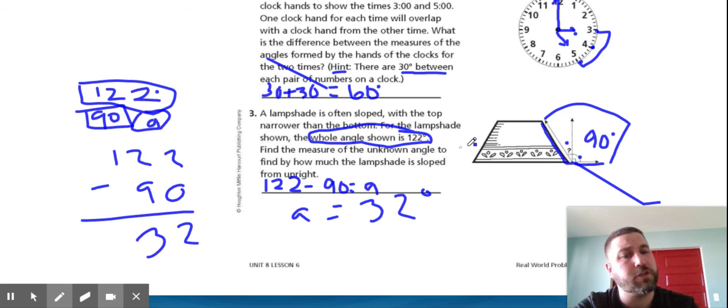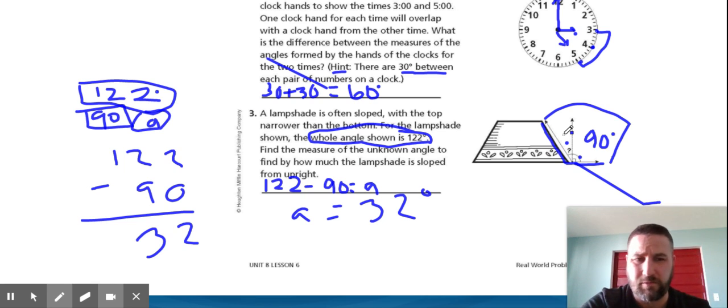All right, and my prediction was right. That's how I always start these, is looking at what they're giving me and using what I know about angles to help me figure this out. I mean, there's no way that thing was going to be bigger than 45, right? It's a really small angle. 32 matches with what I thought it was going to be, so that makes sense for me to say that. I'm pretty confident with that answer.